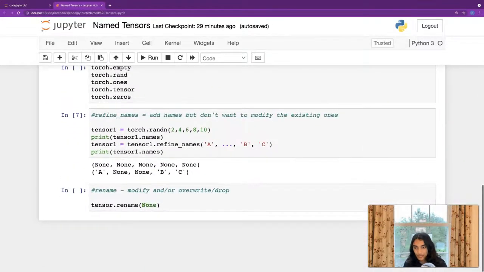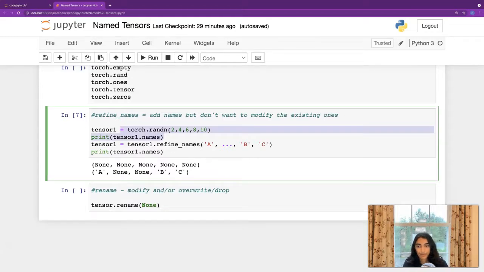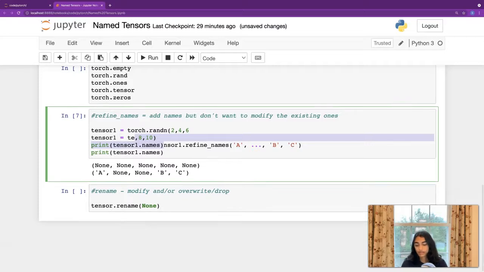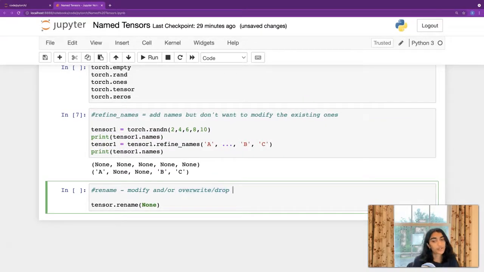Okay, so that's rename. You can probably use it for the same purpose if you want to modify names, but rename has an additional functionality in that you can actually drop certain dimensions if you wanted to. So that's the main difference.